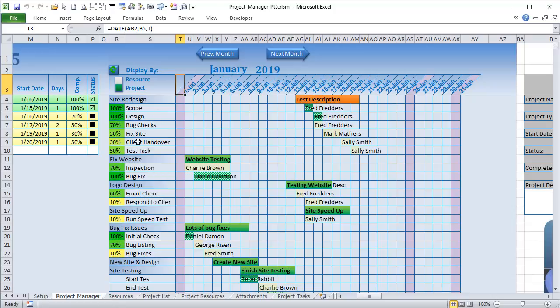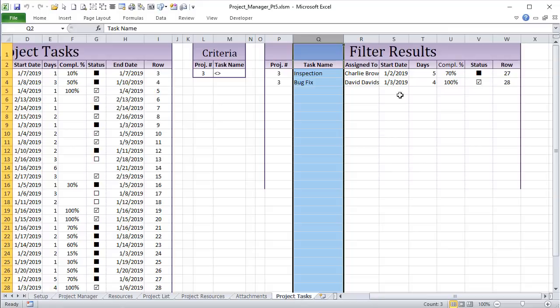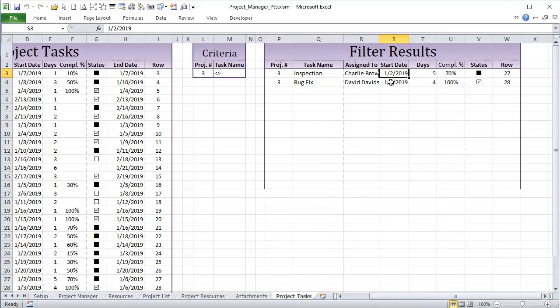T3 is our first day. So if we have a task that starts before, I want to put the name in this first, right? If it starts before, I want to put that task, that specific description right here in the first, because it starts before. So we want to run a check. S, if we look in the project, S is our start date. So if this start date is less, but it still runs into the month, then I want to make sure to put that there so that I know the start dates appear before, just in case. And we'll probably run a check.